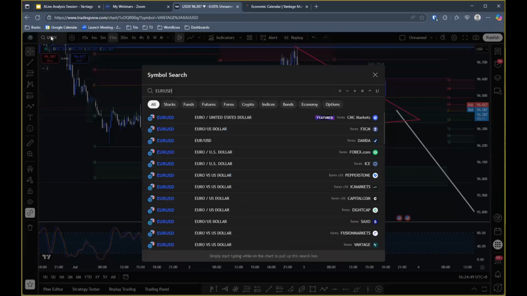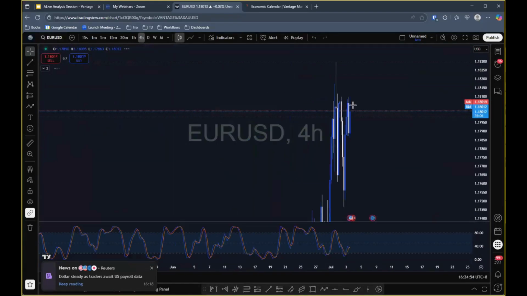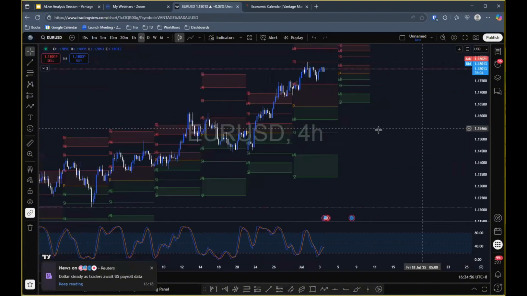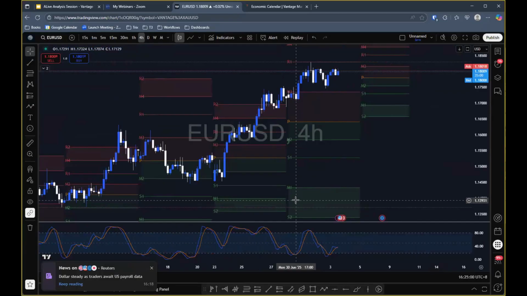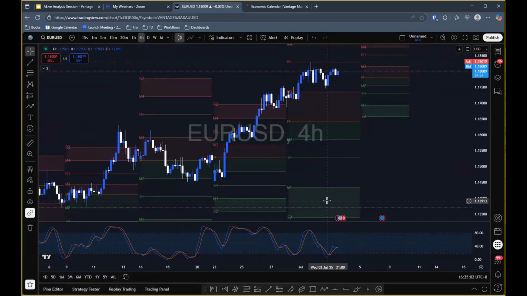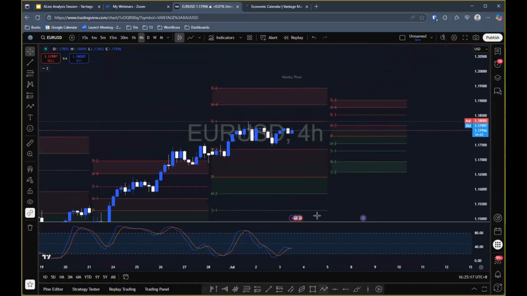Okay, Euro Dollar. On the 4 hours, we want to look for the range they're dealing with. This was the low, this was the higher low. You can see this low here created, and then this low here created. This high was a higher high from here. So 4 hours wise, we are looking to move to the upside here, right?